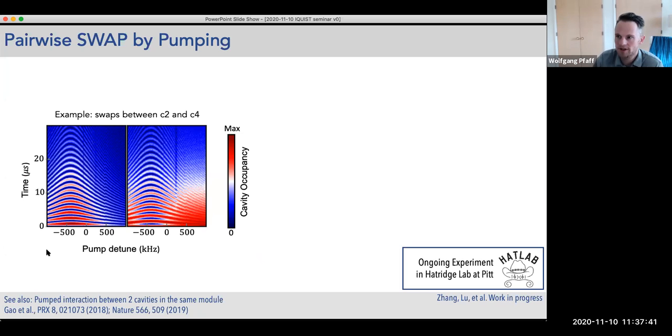Now, a typical experiment that you can think about is, you turn on these pumps and you try to find the right frequency, and very close to where you had expected it, you can see swapping of excitations between your cavities, right? So this is basically saying you started with an excitation in one of the cavities, I guess this right one here. And you monitor two of them, and you see now that the excitation swaps back and forth between them.